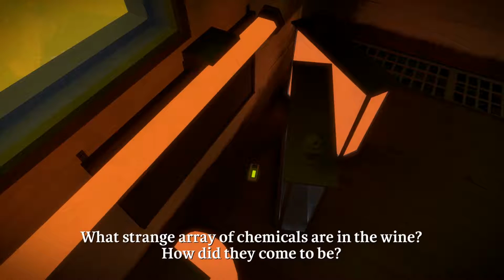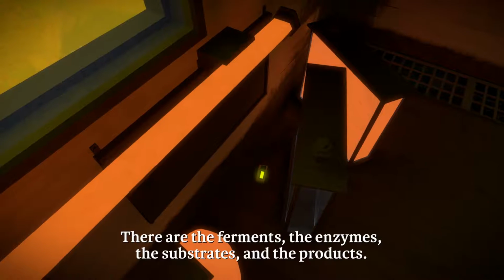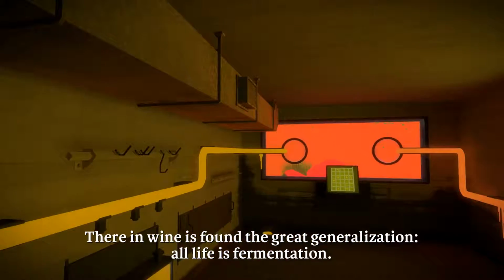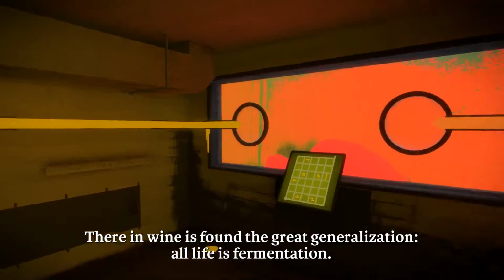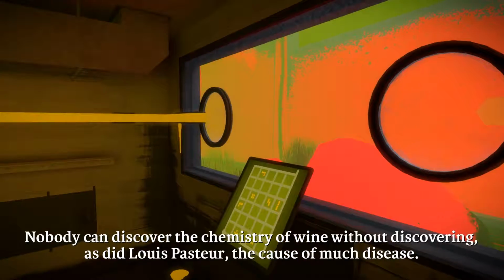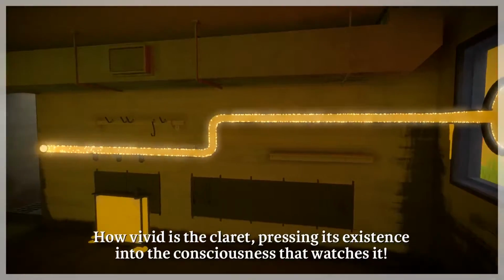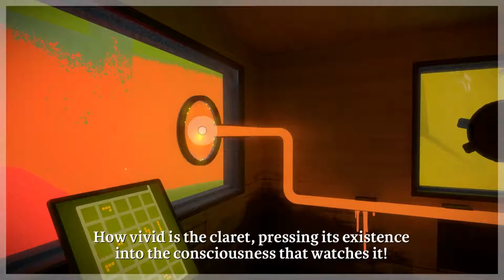What strange array of chemicals are in the wine? How did they come to be? There are the ferments, the enzymes, the substrates, and the products. There in wine is found the great generalization. All life is fermentation. Nobody can discover the chemistry of wine without discovering, as did Louis Pasteur, the cause of much disease. Vivid is the claim, pressing its existence into the consciousness that launches it.